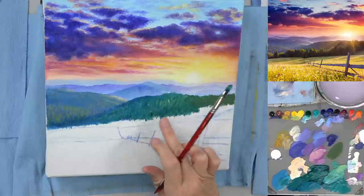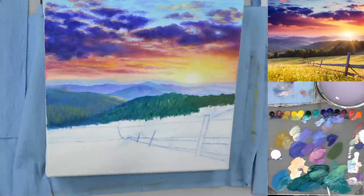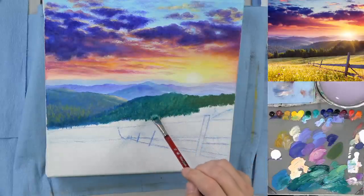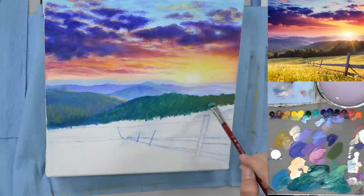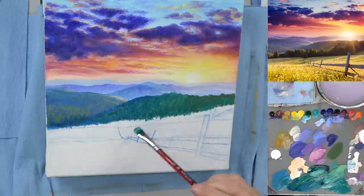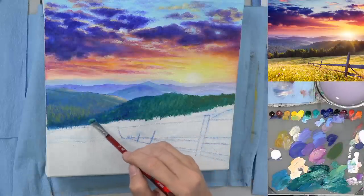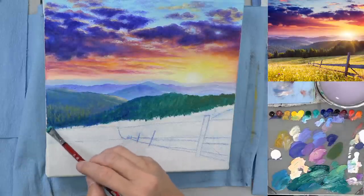Okay, so I want this dark to medium value back here, so that when I put my highlights on my trees I'll be able to see them. So I don't want to go too light with these. I'm probably going a little bit too light. I may need to add a little bit of the dark back in. It's getting a little bit muddied because I've got so many colors out on my palette right now. Get a little bit of that blue down here, a little bit of ultramarine blue. Okay. I have a feeling a lot of this is going to be covered up by the trees we're going to put right here.